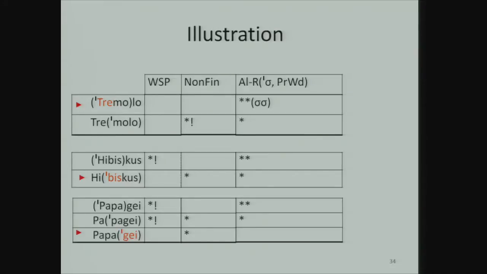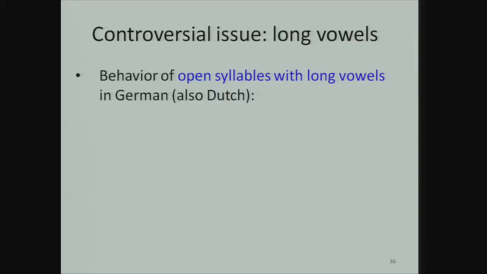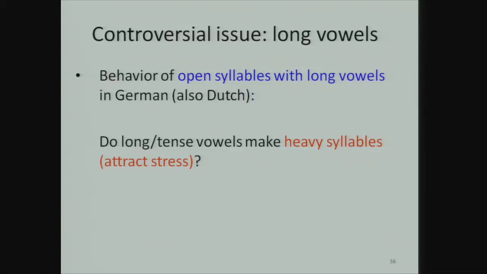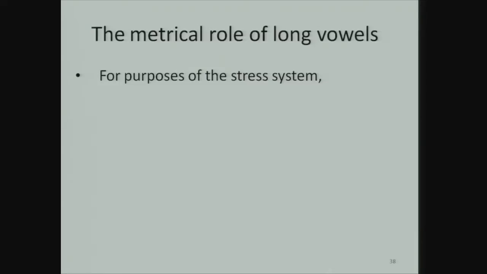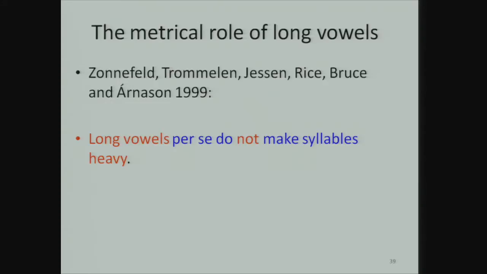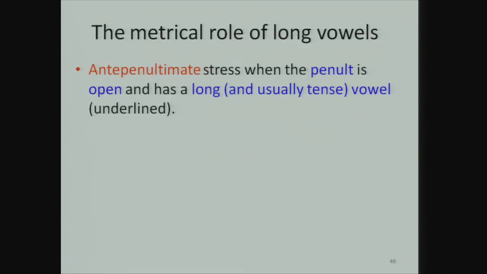That's the basic system. There are some issues: the behavior of open syllables with long or tense vowels in German and Dutch. Question, do they attract stress or not? People have gone back and forth on that, but basically the recent consensus is that, for purposes of the stress system, open syllables with long vowels behave as light. So diphthongs are heavy, as are closed syllables. This is sort of the standard analysis. It doesn't really matter for our point here, but we have to adopt something, so that's what we adopt.